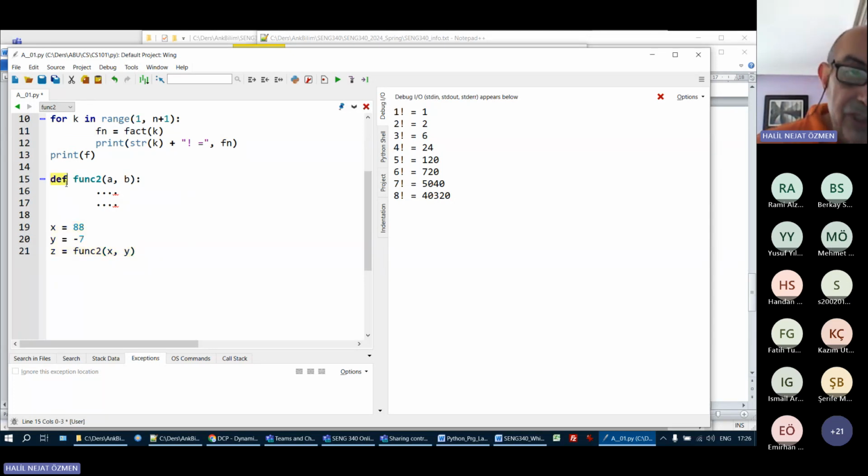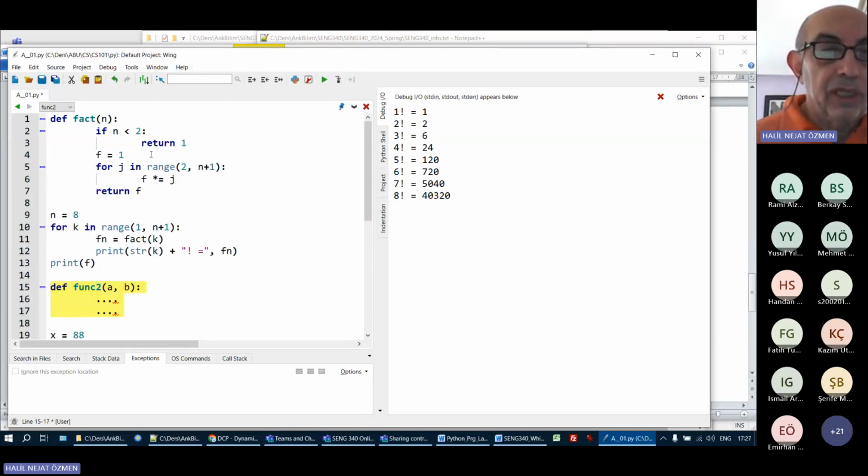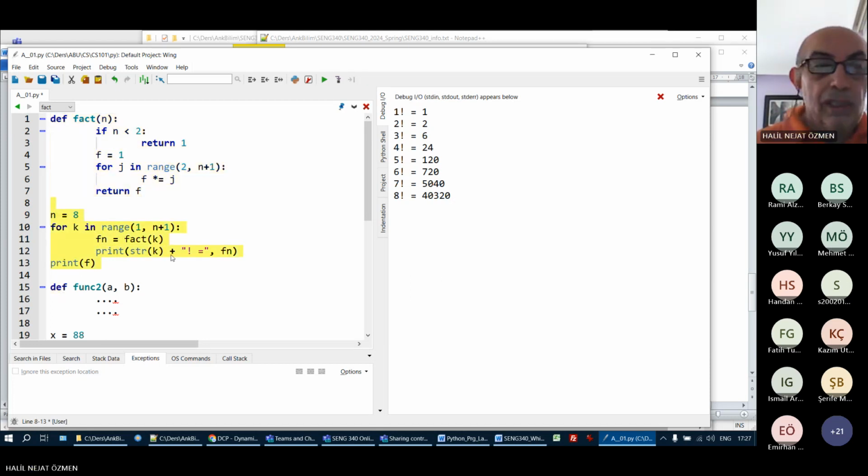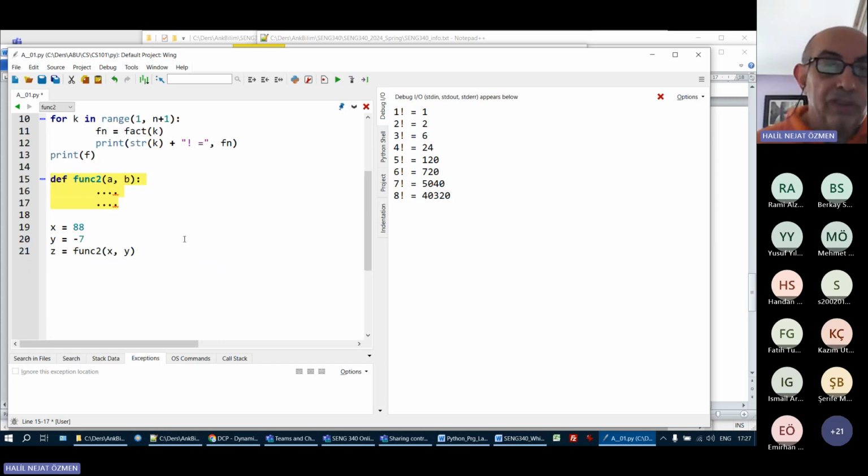Because this function finishes when the indentation is finished. This and these two lines have equal indentation. So these 3 lines make the func2 function. And similarly, here, these have equal indentation. So the function definition is finished here, okay? On line 8, the function definition of the fact function is finished. So anything here is part of the main. Here, this is the definition of the second function, and I used it here. So this is quite valid for Python, okay?